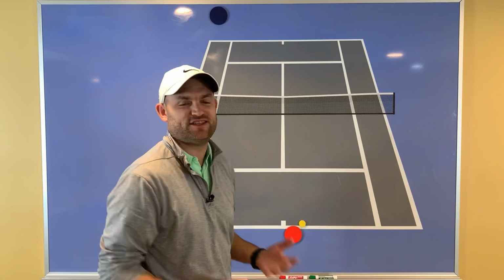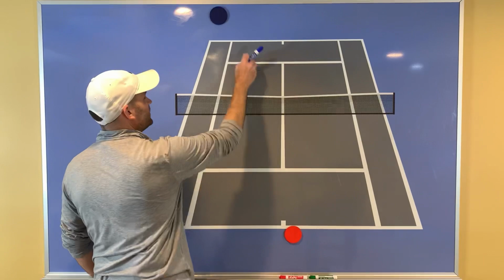Taking advantage of when your opponent hits a short ball, meaning a ball that lands in front of the service line, is vital to winning more singles matches and really raising your level of play. So let's just illustrate this. Let's say this is you. You're serving. Your opponent, who returns, hits a return that lands in front of the service line.